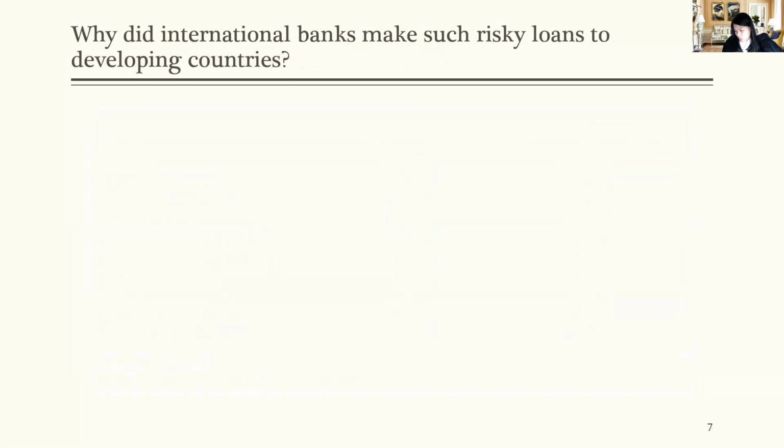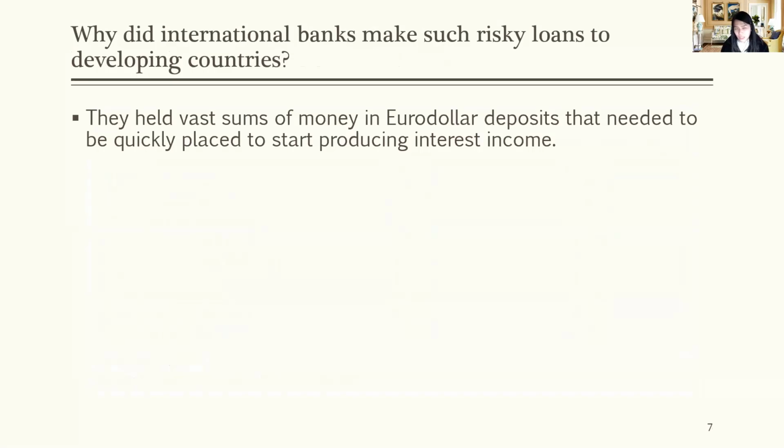So the key things that we learned after the crisis was that we found that the international banks at that time were making too many loans to the Latin American countries, right? Some of the reasons why they did that was because they suddenly got a lot of money from the OPEC countries, and if they keep the money in their vault without doing anything with it, they will start losing money, right? So they've got to find a way to earn interest income on the liquidity they've got.